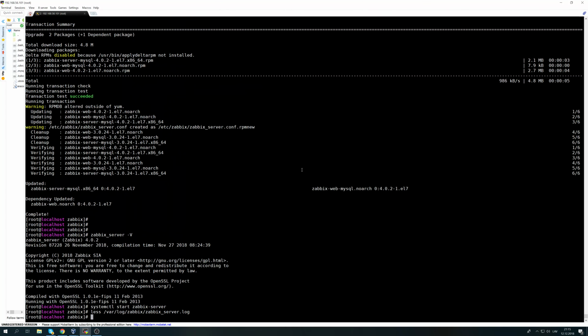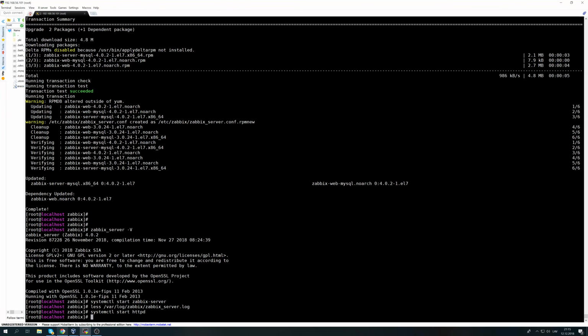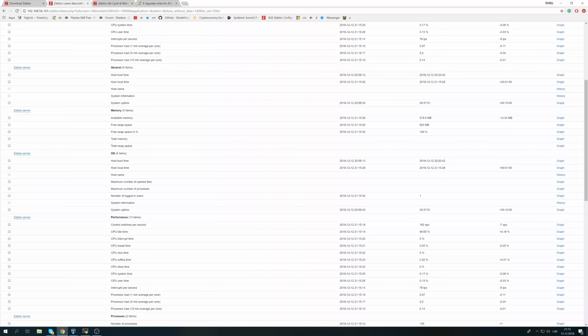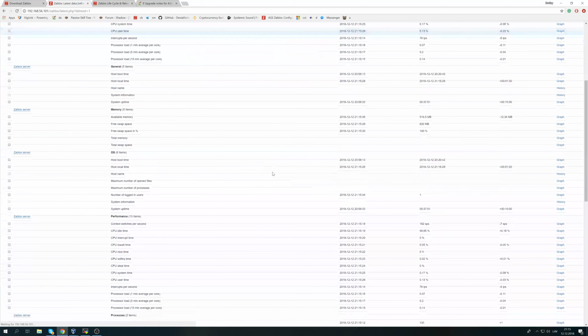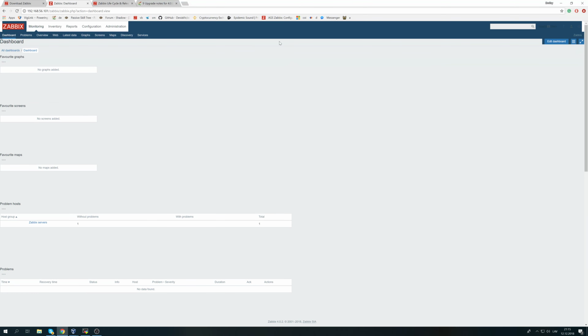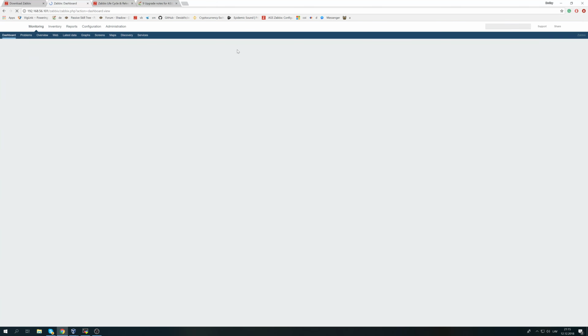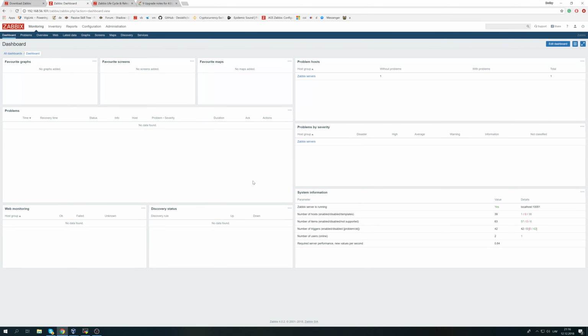So, next, okay, we have this upgraded. systemctl start httpd, and we can access our frontend again. There we go. Another thing: when you are upgrading from 3.0 to 3.4 and 4.0, 100% after an upgrade you will see things like this that could also potentially scare you because it looks completely broken. But don't worry, all you need to do is clear the cache of your Zabbix frontend. If you're using Chrome, then just Control and F5. There you go, everything is fine again. And at the bottom, you can see that we have version 4.0.2. That's it, we've upgraded to the latest LTS version.